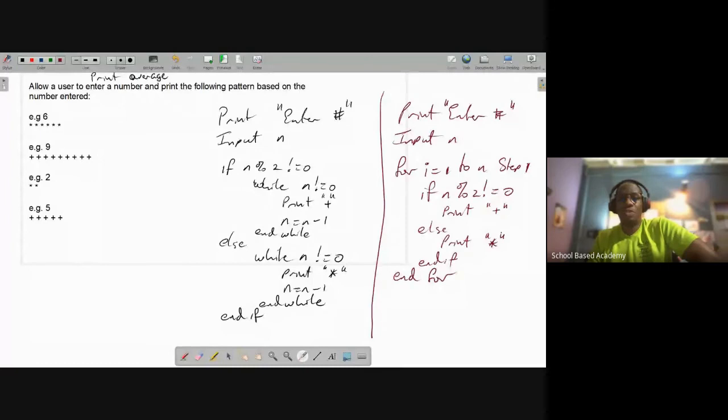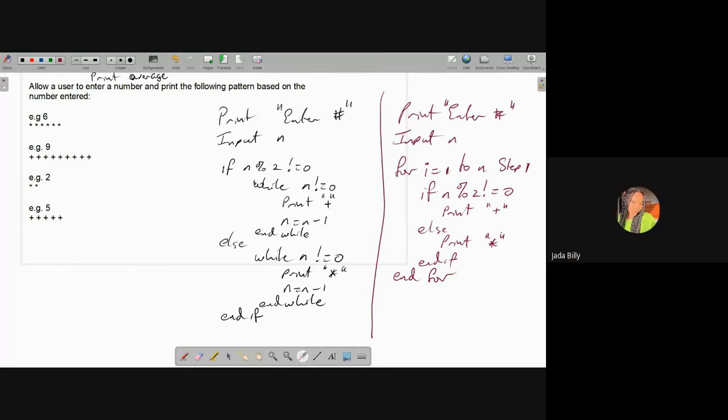And then i will be 2, it'll check, and it'll continue doing that until the value of i surpasses 9. When the value of i surpasses 9, we will then stop the iteration of the for loop. Okay, I see it. Don't worry, I see it.